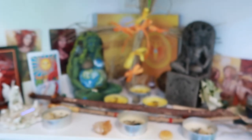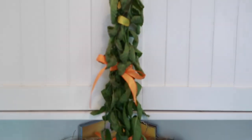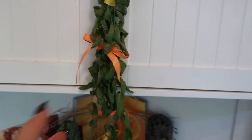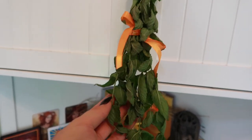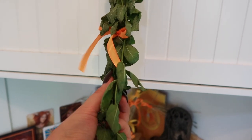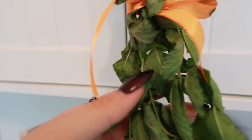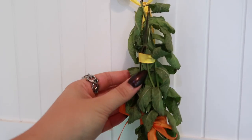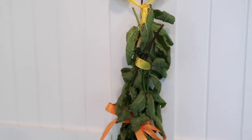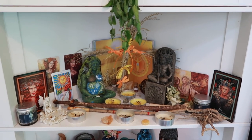That is pretty much it for this main section of the altar. If you look above here though there is some drying mint leaves — I had some spearmint growing in my garden and whilst I was doing my research for the Lammas video I found out that mint is very heavily associated with that sabbat and it signifies abundance and bounty and plenty. Plus it just smells really amazing and I've wanted to have some drying for a while, so there it is, tied with the ribbons of the colours of the season.